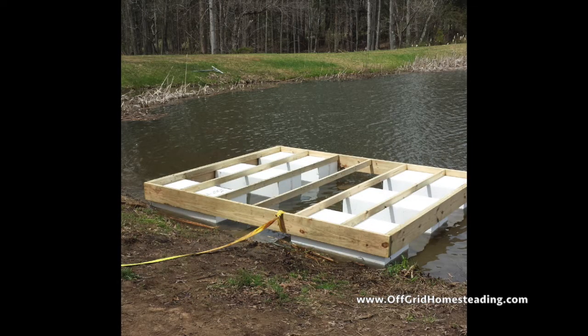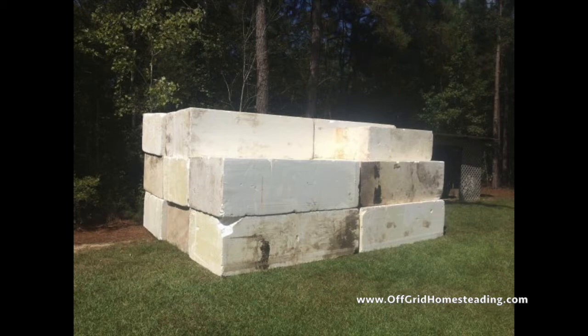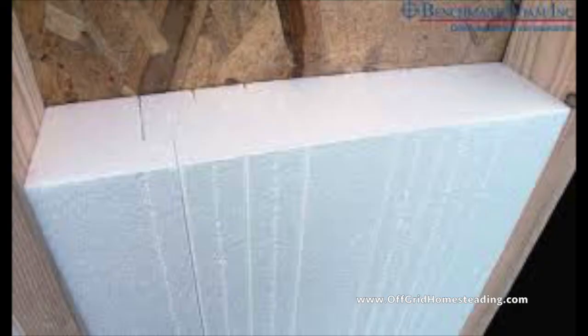And then I'm going to see if I can get more foam. Since this foam around the lake is pretty much rampant and free, when people stop using it, they just pull them out and replace them with new foam blocks. So I'll see if I can acquire some more of those, and then I'll cut those to 5.5 inches in depth for our actual walls, and that'll give us R27 in our walls. I might be able to go a little bit thicker for the ceiling. I'm going to shoot for R45 or R50 in our ceilings as well. Because it's free and lying around, we just have to go get it and custom cut it.